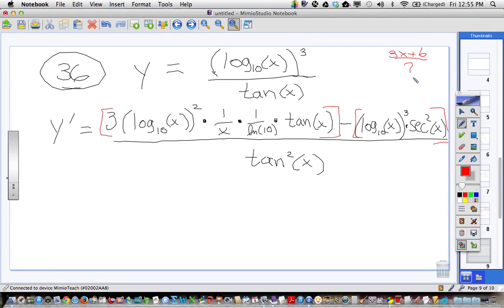Nothing will cancel. And there's nothing really we can put together here. I mean, if this was a 1/2, you know, 3 times 1/2, we should put that together as a 3/2. But 3 times 1 over x, I wouldn't worry about. Now, if you want to make it 3 over x, put that together and put the ln 10 with it on the bottom, that's fine. But that's just kind of rearranging. It's not really combining or putting anything together, really. Okay? So to me, this would be one similar to the other one, but when you get to this point, you're pretty much done. Okay? And the reason was there was no logs down here on the bottom. Now, a good one, if you want to practice some more of this simplifying, take this same problem and flip it.